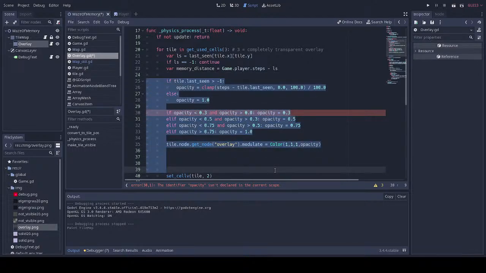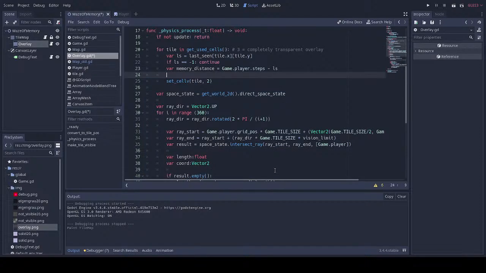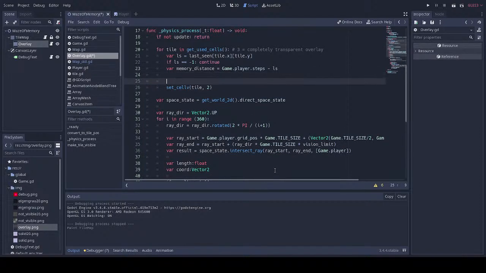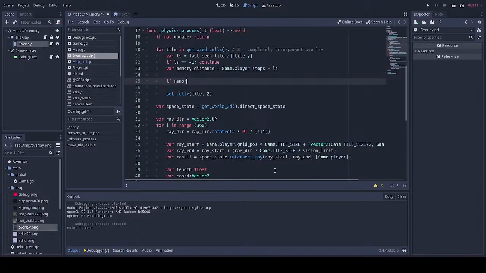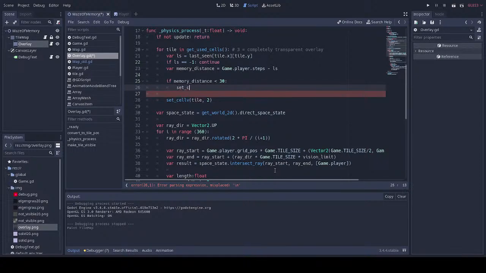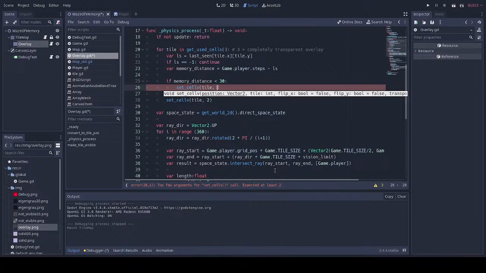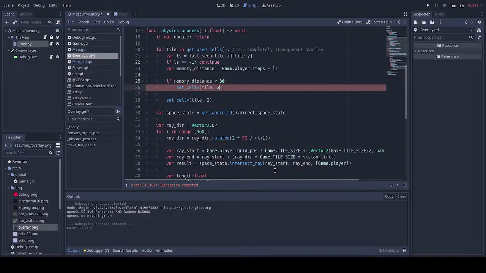I don't need any of this code. If it's less than 30, then it becomes 2.